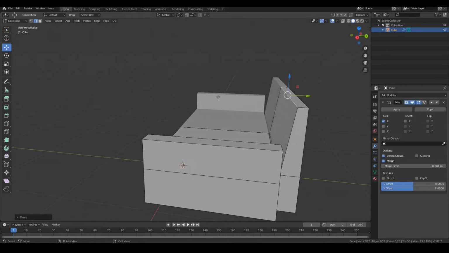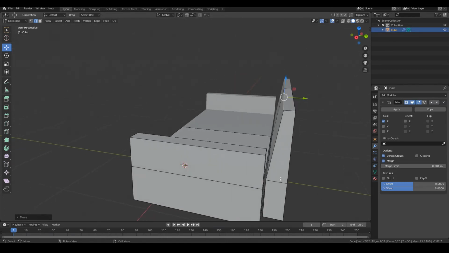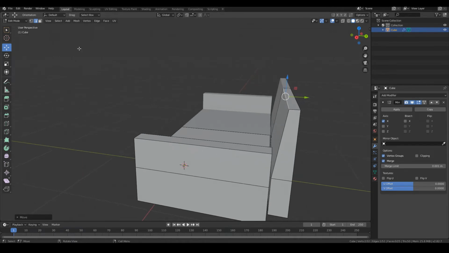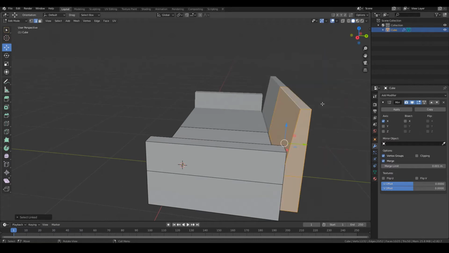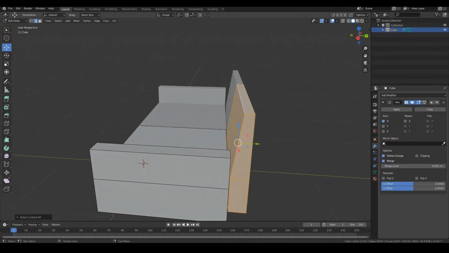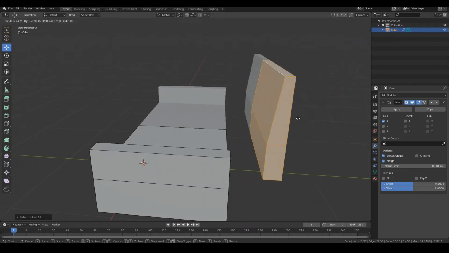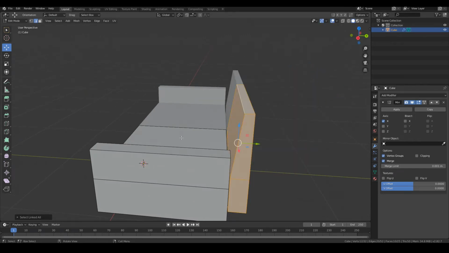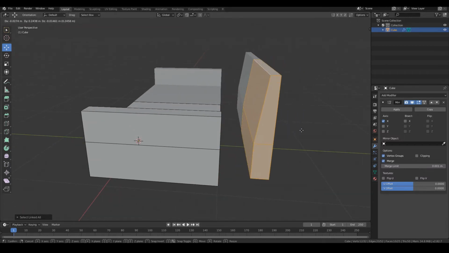Okay, I might go ahead and select this entire linked area. Either you can hover your mouse and hit L to select this entire area, or you can go to Select Linked, and then Linked. All the vertices, edges, and faces that are linked together. So not these other ones, because they're pretty much separate from this linked one. They're not connected to each other.